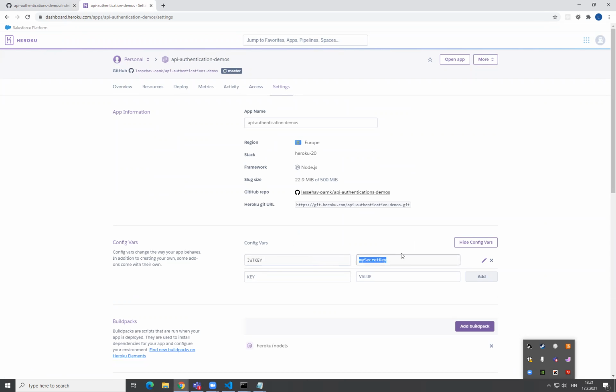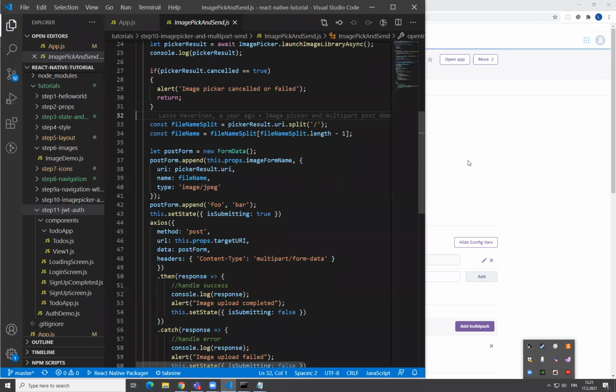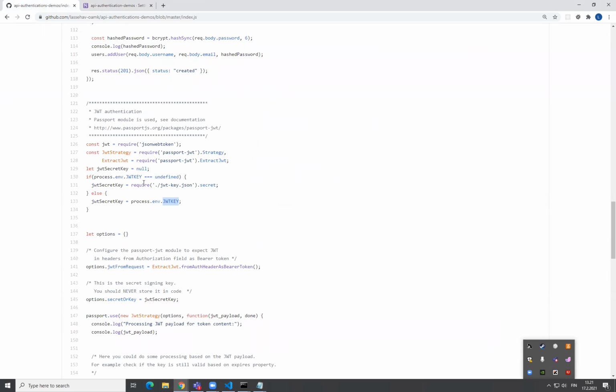Here is the value, my secret key. These config vars in Heroku are available in the execution environment as environment variables in Node.js. So here is my config var name, JWT key, and I can read it in my Heroku code from the environment like so. So this is an important detail regarding Heroku deployment.